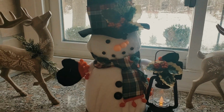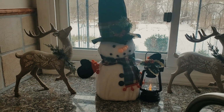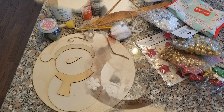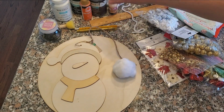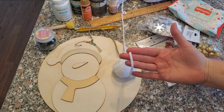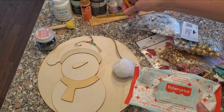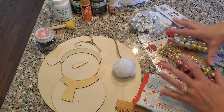And this is the second project. And these are Dollar Tree pieces too. And so you need a wood round and a snowman. You could do this with anything, a Santa Claus, any gingerbread man, anything you want anyway. Some pom-poms and baby wipes and a ruler and a pencil and that gold pen from the Dollar Tree. Some embellishments, flowers, whatever you want.